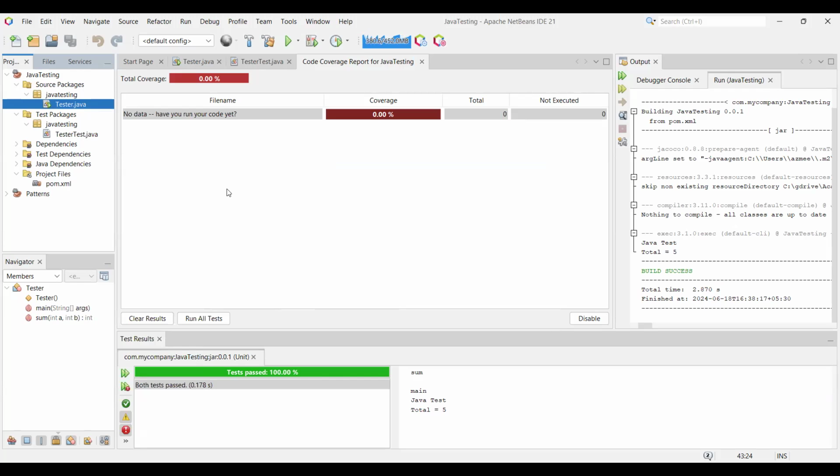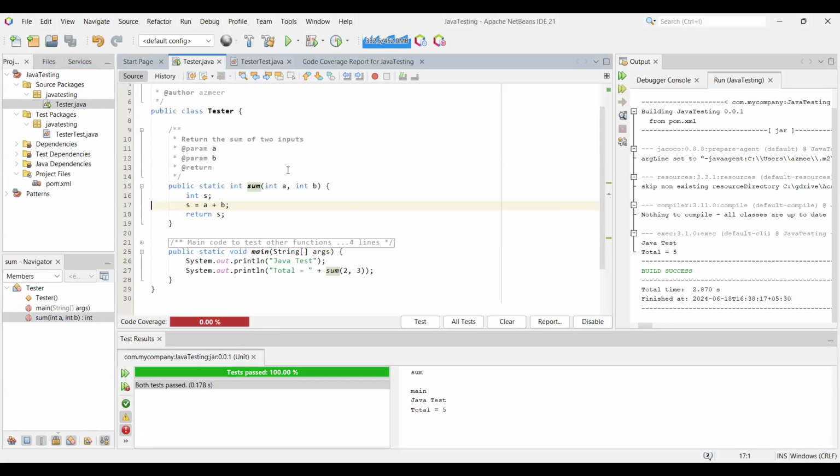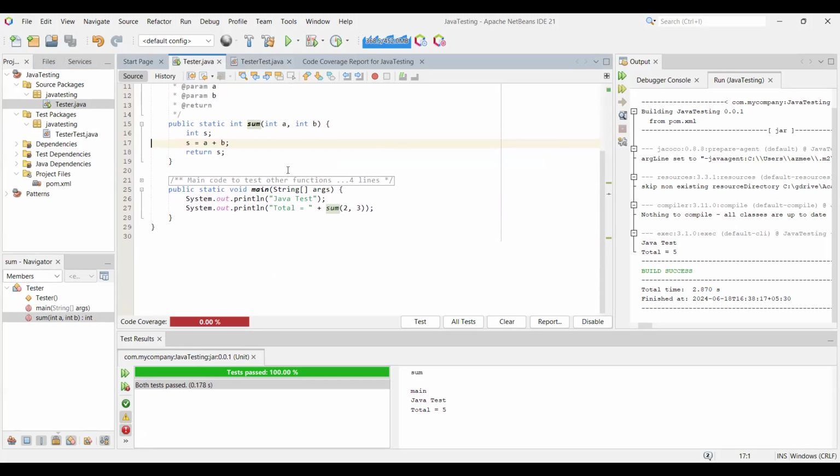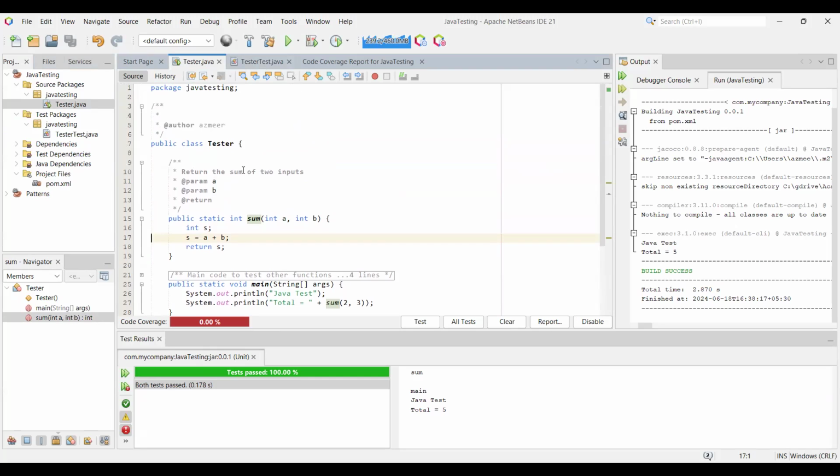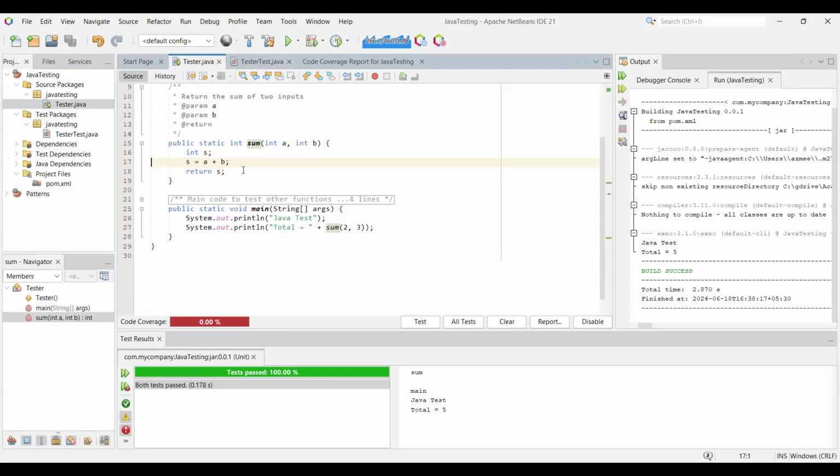Yeah, it's not showing me a report. But the point here is when you have test cases and your source code, you can run a code coverage test. And then it will generate a report and show you out of this program what is running and what is not running. Now, in our case, we jump here. We also run this, and we pretty much run all the lines here. So this code is good. It runs every line. Okay.